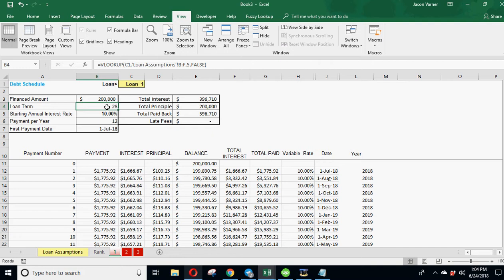Adjust the term or just pay off the principal assuming the payment stays the same, which is whatever the payment is.